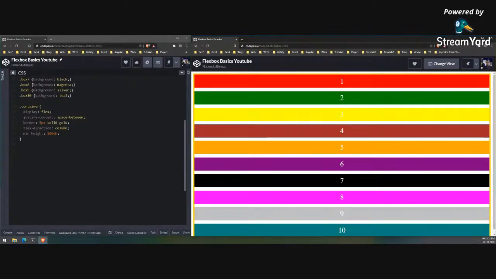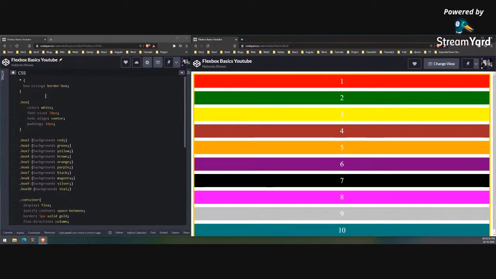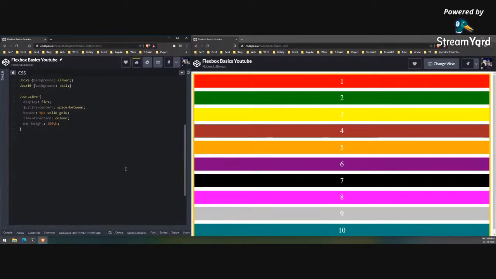For align item, again we will make the font size 100 px, container, display flex.